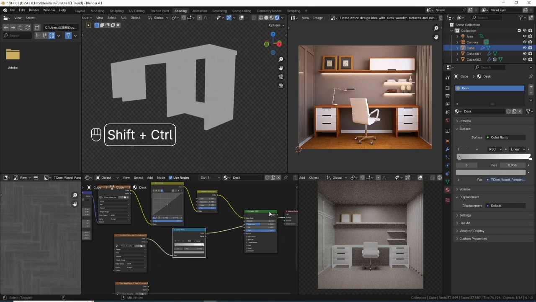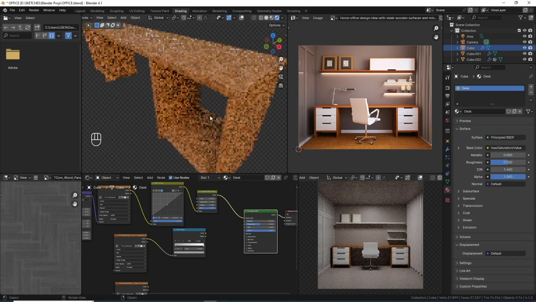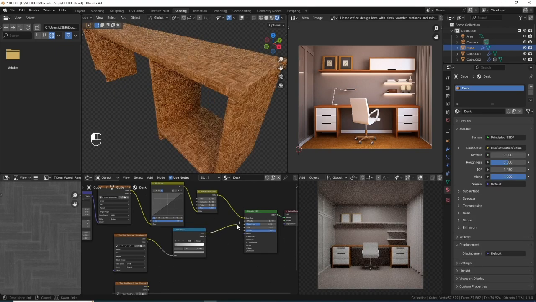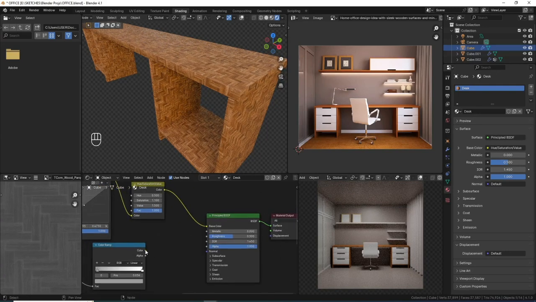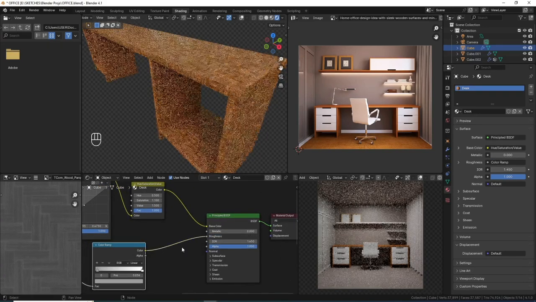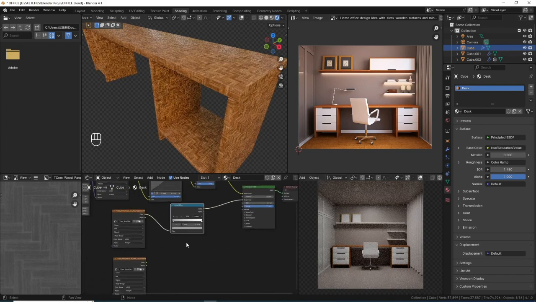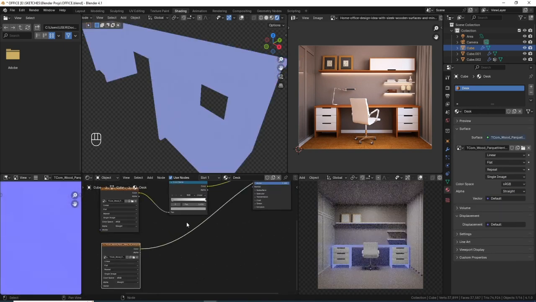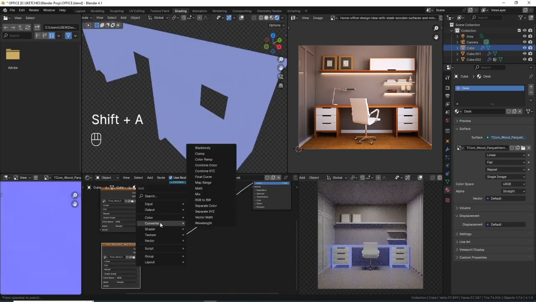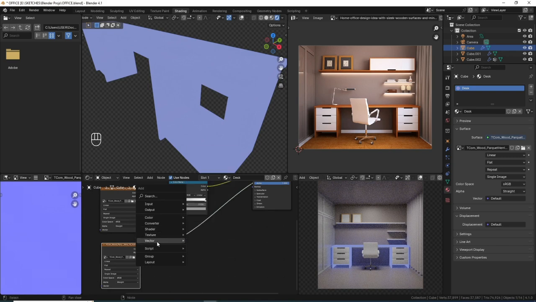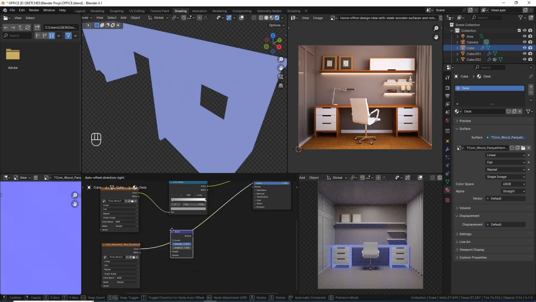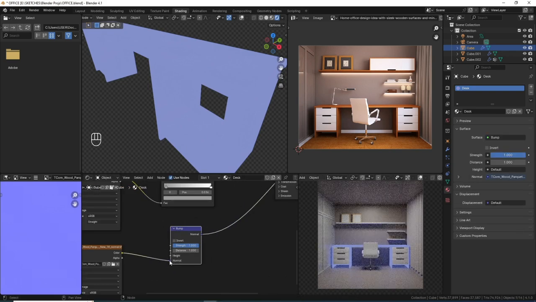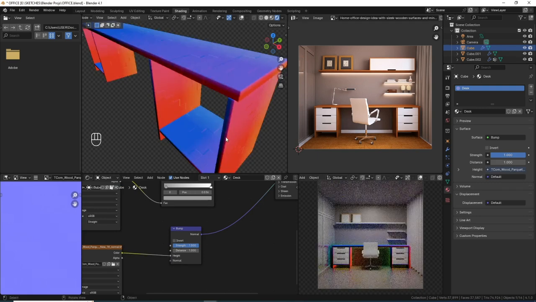Okay, so let's lighten the black a bit, and you can adjust it how you want it. Let's connect the color to the roughness. We are going to get a glossy material for our deck. For the normal, let's view it, and then let's add a bump node. Go to vector and add bump, and then let's put it in the height.